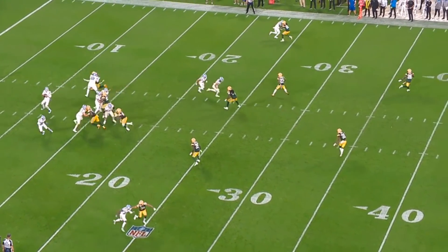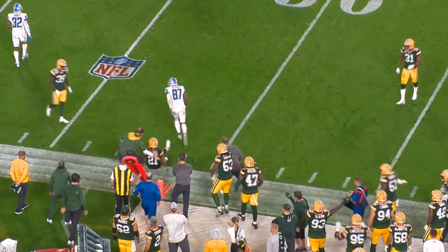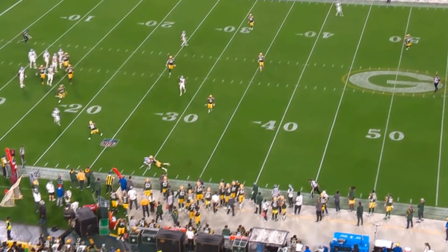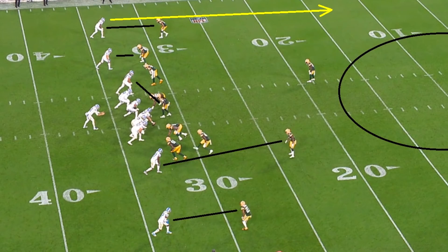Some people have criticized his ability to look at the ball — they want to see him look at it more. He definitely plays the man, which is how Georgia teaches it. However, when he does have his head turned around and sees the ball, he does a good job at deflecting it away. This is why I harp on speed at the cornerback position so much: if you're someone like Stokes who has some technical issues, he will get out of position at times, but speed always gives him a chance to come back. If you run a 4.5 and get out of position, you're going to give up a catch. It's not the case for Stokes, and this is a good example.